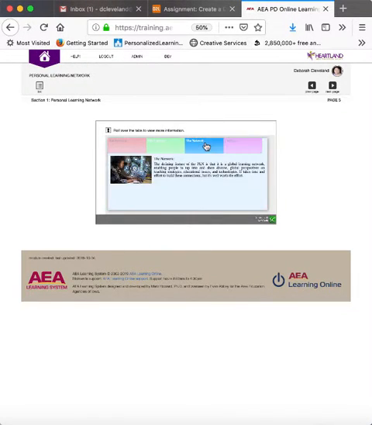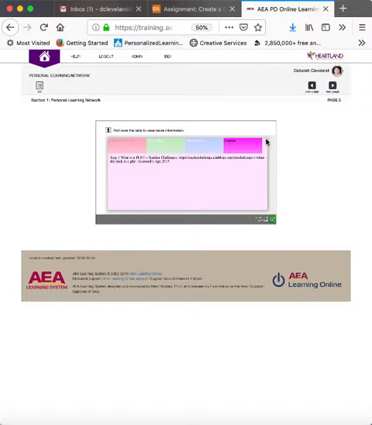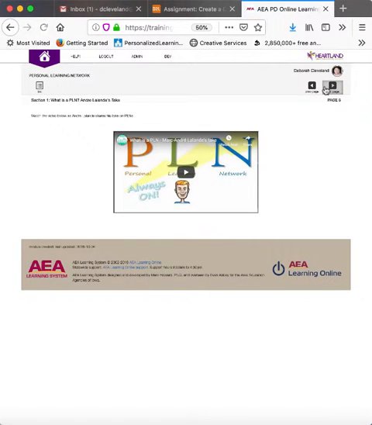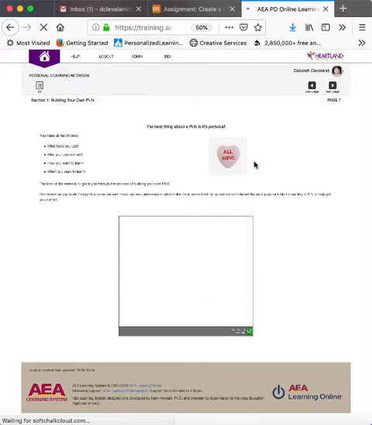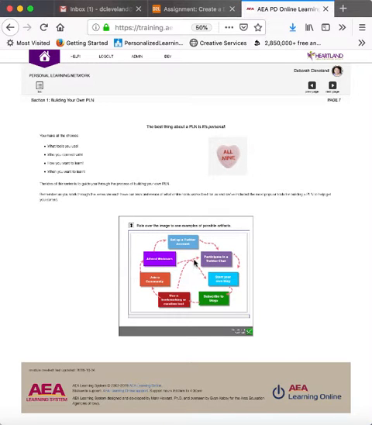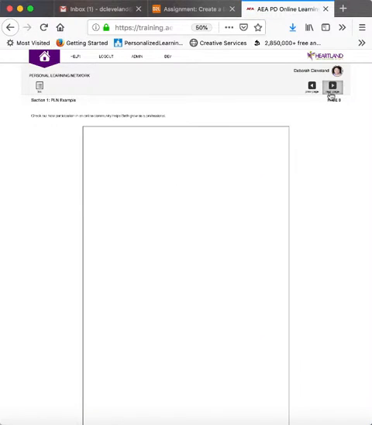And these aren't traditional. It's not even a module. They may be things like a Twitter chat, or they may be things like an article that you read about online, things like that. And so we have a little information about what a PLN is, and some information about things that might be places where you could go for content related to a personalized learning network.